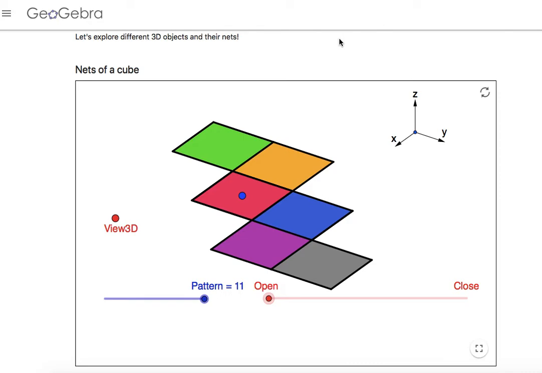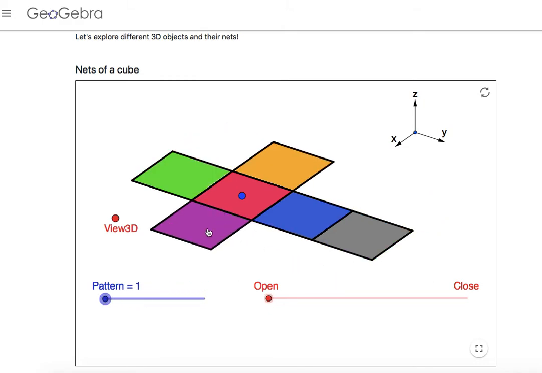Okay. Now there's links in the notes, and if you click on the links in the notes, you can play with this animation yourself, and you can see and play around with and make note of which edges meet with which other edges and how it folds from 2-dimensional into 3-dimensional objects.